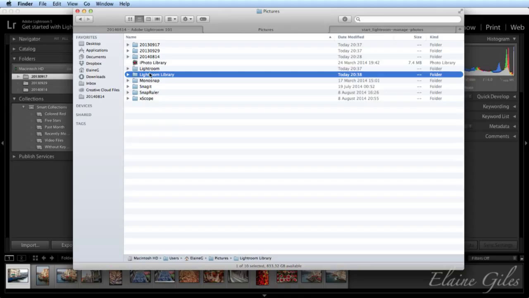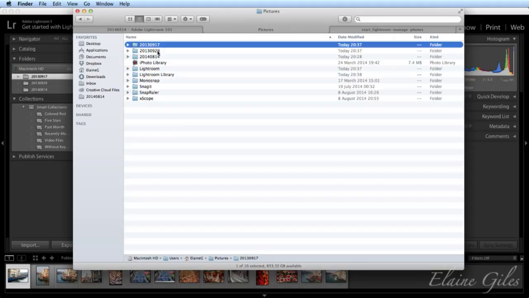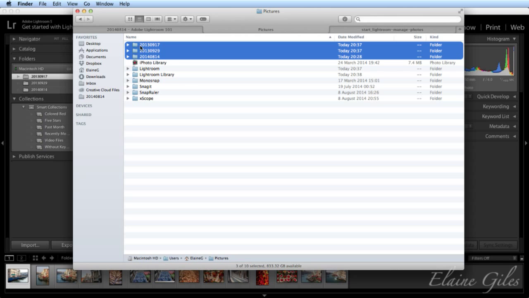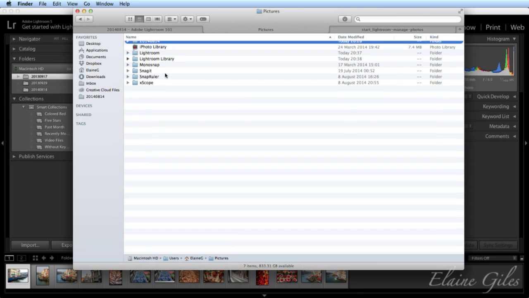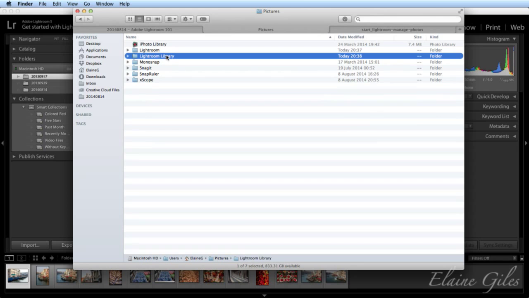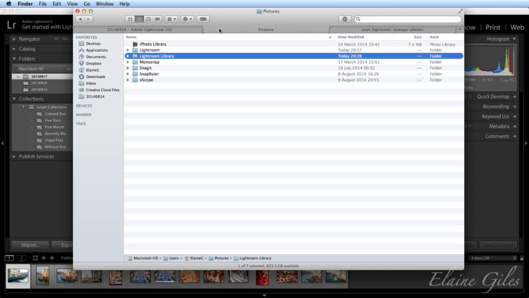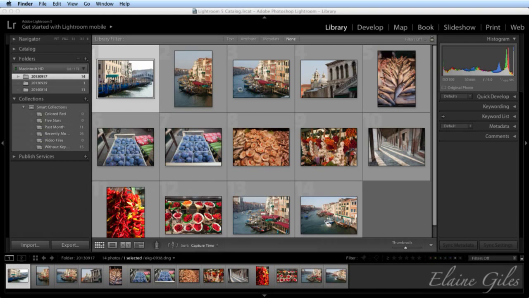What I want there is to put these in there, and then I know they're the photos that I've added to Lightroom. They are the actual originals from Lightroom. So I'm just going to do that in my folder system. Just add them to the Lightroom library. And that's all I've done. I've moved those 3 folders. Now my picture folder is much more organised. I have my catalogue in the Lightroom folder and my photos in the Lightroom library folder.